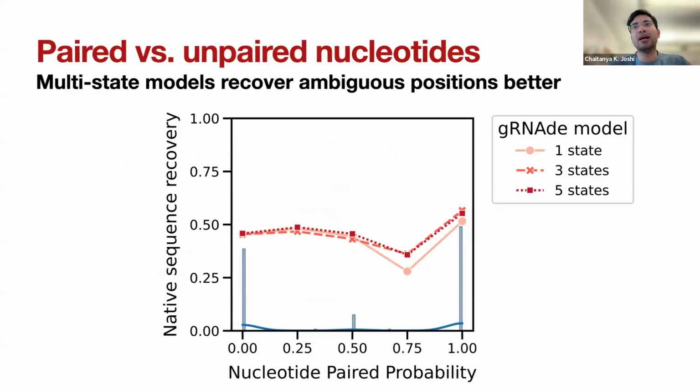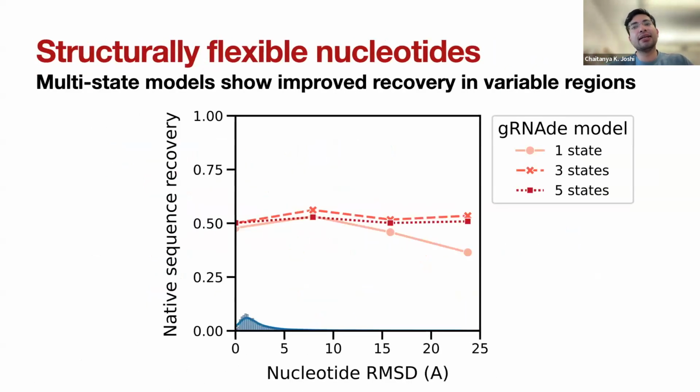And here, for instance, something that I could show very quickly is that when we did look at per nucleotide sequence recoveries and measured how flexible that nucleotide is, then we were actually able to see differences where the single state model would actually be worse at nucleotides that were in very flexible regions of the RNA, which we thought was, again, promising. And we're really interested in actually seeing if this multi-state approach works.